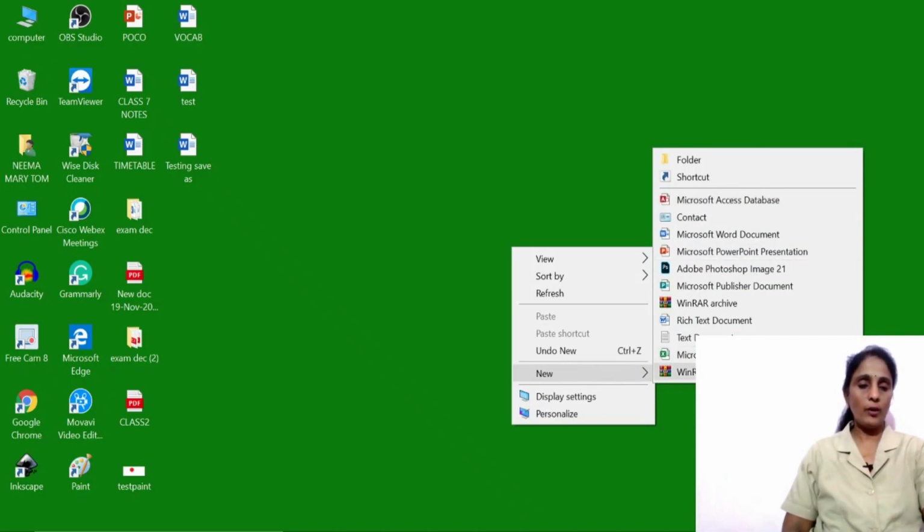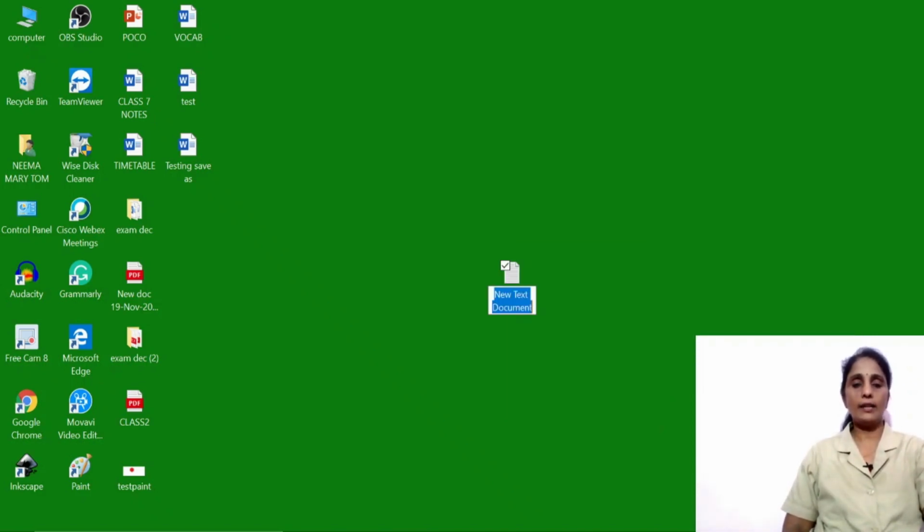From those options you can see different software: Word document, Access database, Photoshop. Click on the software you want to use. Here I am clicking on the text document. So a Notepad file will open. This is the icon of that Notepad file.